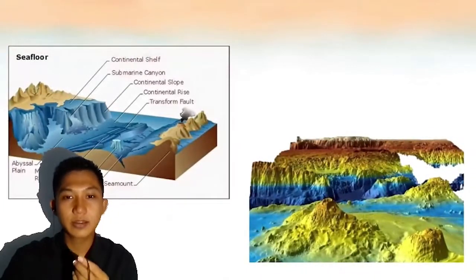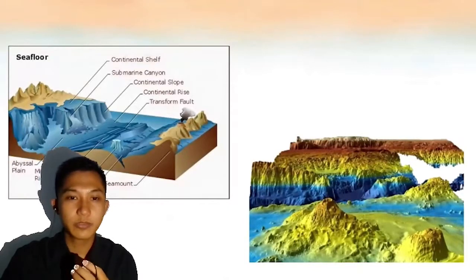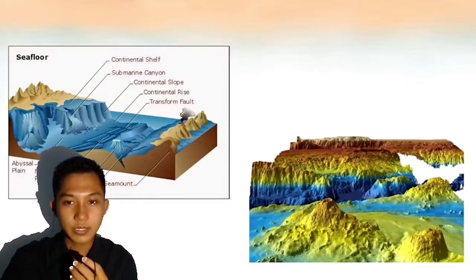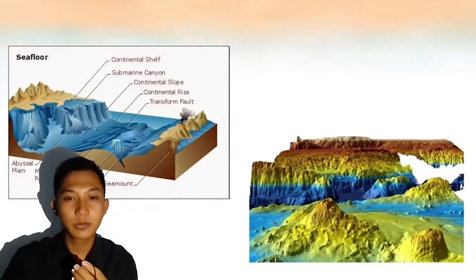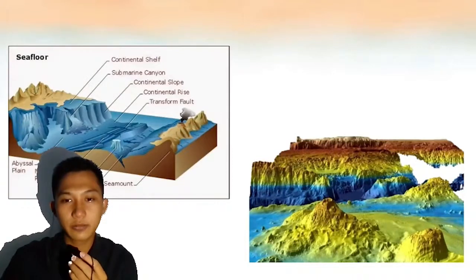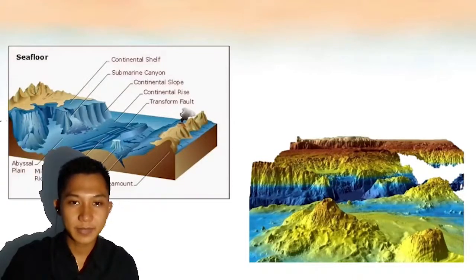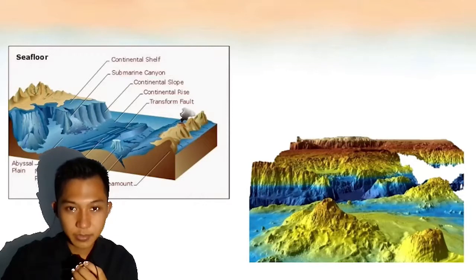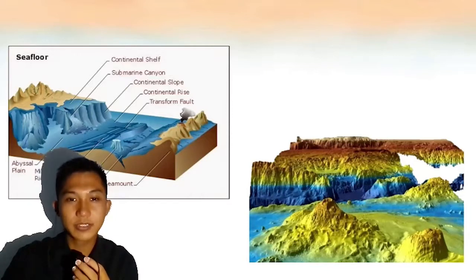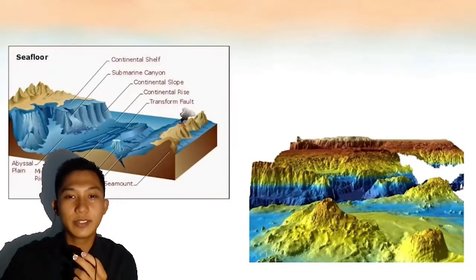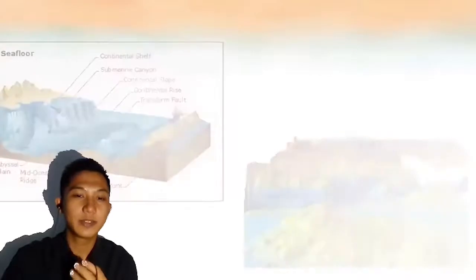This way we can know the depth of the sea and the shape of the seabed surface. This application of remote sensing is often used by modern fishermen to look for the presence of fish at sea. This is an example of an overview of the seabed. From there, we can see the boundaries of the depth of the sea and the shape of the seabed.